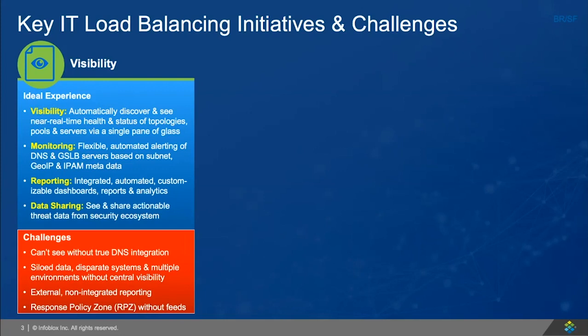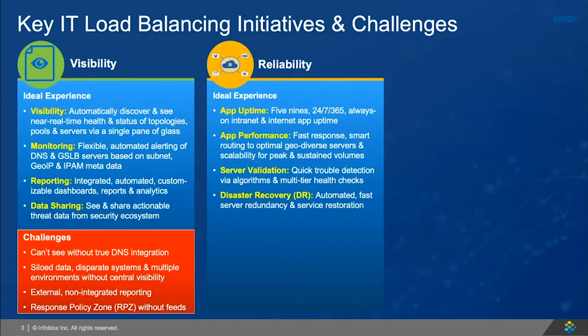They have dashboards and a lot of people will have stats or logs, but really don't know what's going on in the environment, or they're just sending stats to a Splunk and hoping the Splunk has some kind of reporting around it, but no real true visibility into the environment. Same with RPZ, right? Not having true cyber intelligence data. Yeah, those are challenges for sure.